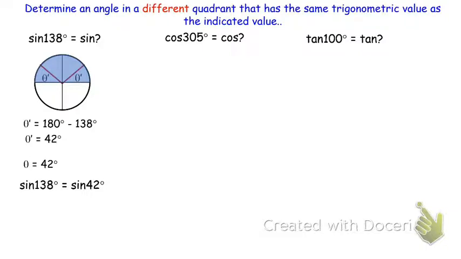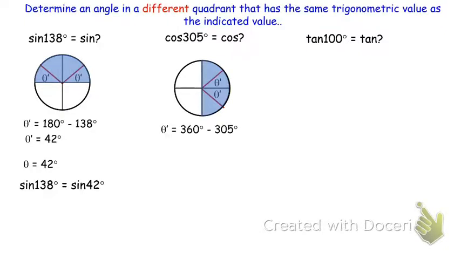Again, for sine, look left and right. However, the next one, cosine, we need to look up and down. 305 degrees is in quadrant 4. If you're in the bottom right-hand quadrant, that's going to make cosine positive, which means we need to look at the upper right-hand quadrant, that's quadrant 1, for another equal cosine. In quadrant 4, we're short of 360. If we find where our theta prime is using that we're short of 360, that'll give me the angle that we need up in quadrant 1. Well, 360 minus 305 is going to be 55 degrees. Moving it up to quadrant 1, theta is going to be 55 degrees also. Therefore, the cosine of 305 degrees is going to be the same as cosine 55 degrees.